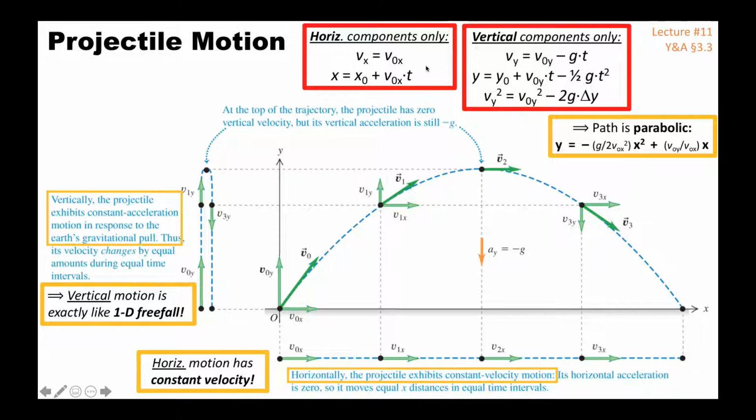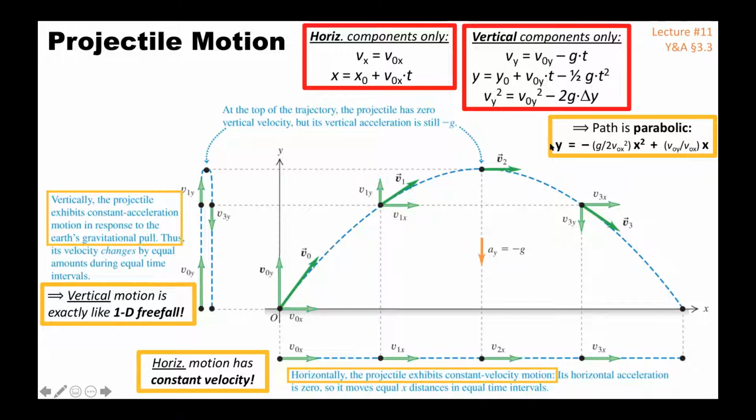If we were to take this equation here for x, solve for t, and plug it into equation number 2 here for y, and eliminate t, what we would wind up with is an equation for y in terms of x. And I've gone ahead and done that.